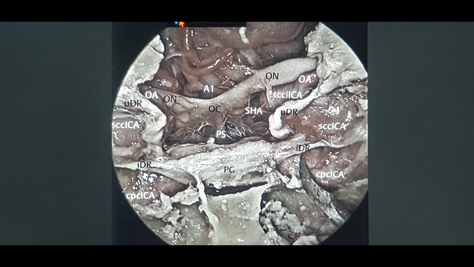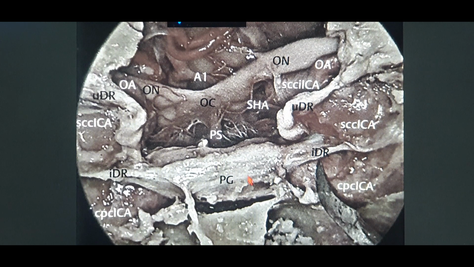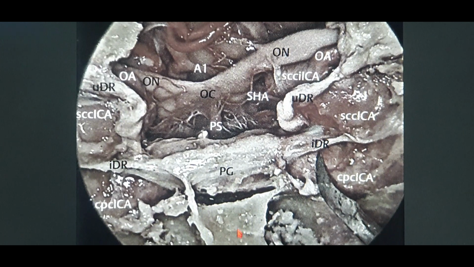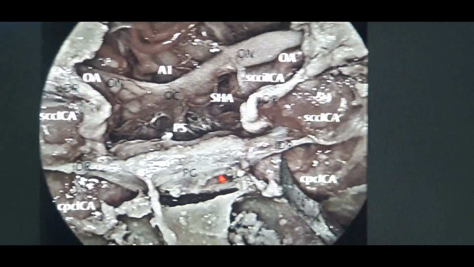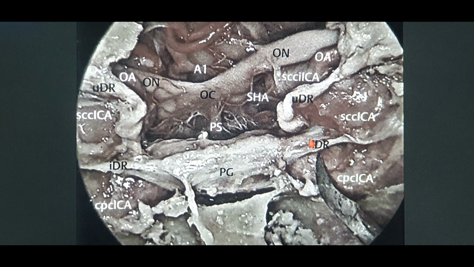If I can just zoom this for you guys, you can see that's the pituitary gland in the midline, that's the clival bone inferiorly in the midline, that's the optic chiasm, that's the anterior cerebral artery, that's the suprasellar approach to third ventricle. You can clearly see the area of the proximal dural ring right here. This is a dural fold actually. That's a complete dural fold you can see over here, and that's the distal dural ring, which is the complete dural fold which you can see over here.